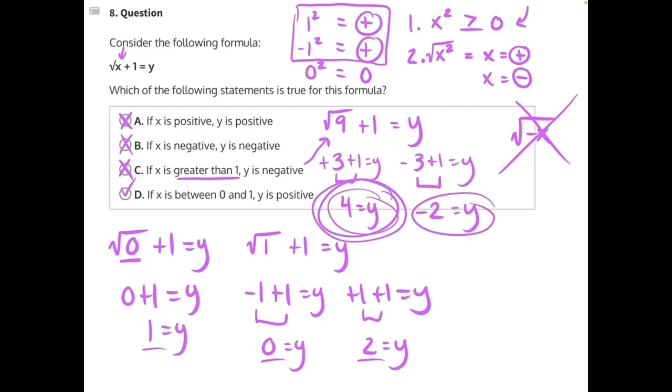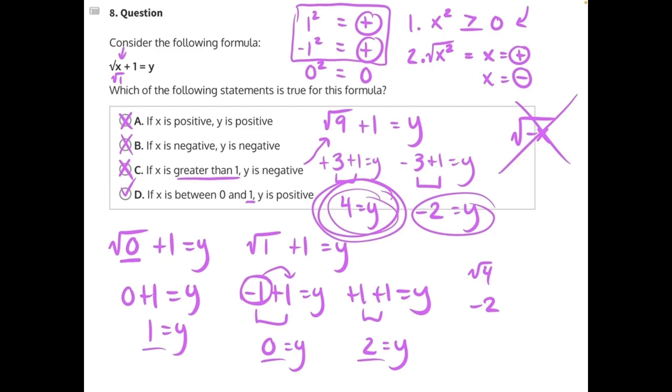And you'll notice here the reason that this range works, and something you may be able to use to find D as your correct answer without having to do all of this math down here, is that not only is 0 the bottom of the range of what's possible when we're taking the square root of a number, but 1 is the very top of the range before we start getting negative results for y. And the reason for that is because when we take the square root of 1, we get a positive 1 and a negative 1. And negative 1 is the only negative number we can add to 1 that will yield the result of 0.